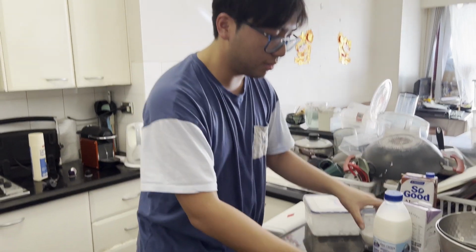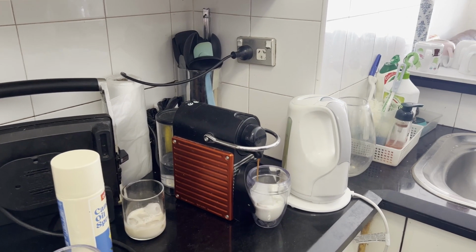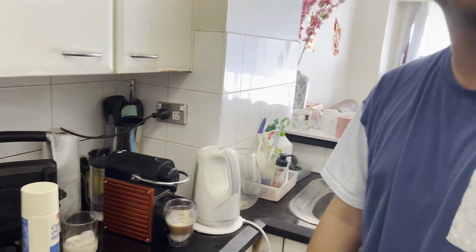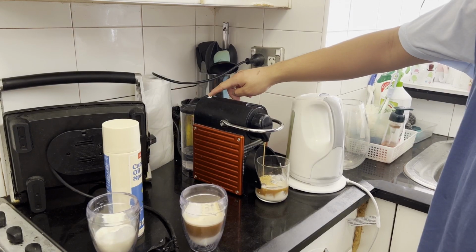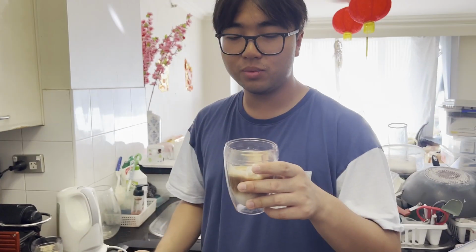Now that we got our milk, we're gonna be making some coffees. We got decaf coffee here. Why is there too much coffee? Okay, well, somebody messed with the coffee machine, so I didn't make the proper amount of coffee. We probably have different amounts of coffee in the cup, so you guys just gotta live with it, okay? The dairy milk one will serve as our base, I guess. The coffee and the milk isn't incorporated yet, so I'm just gonna mix it up.